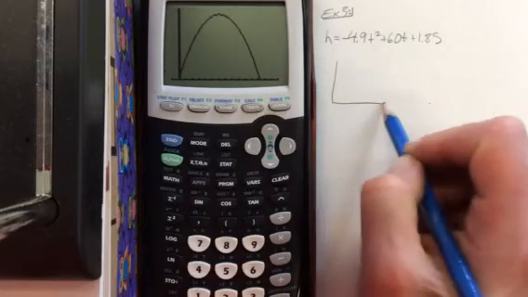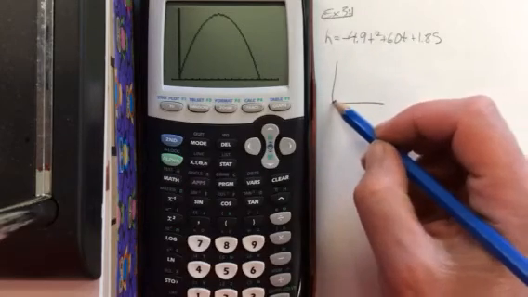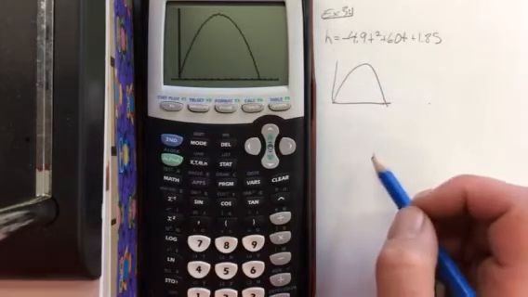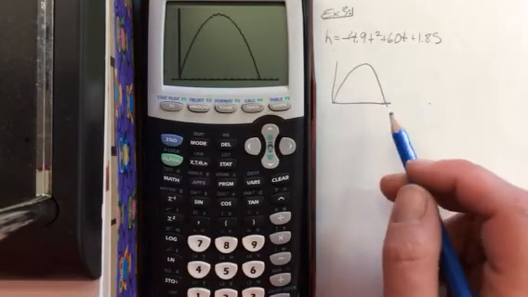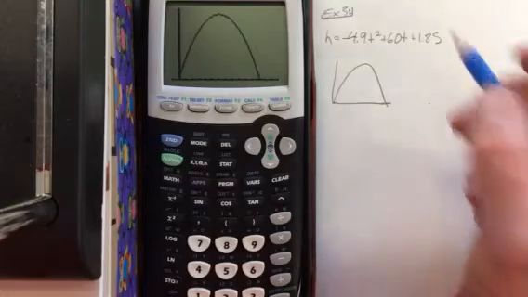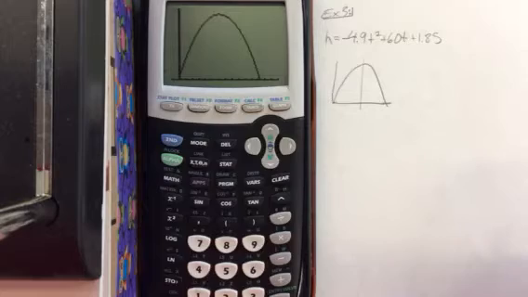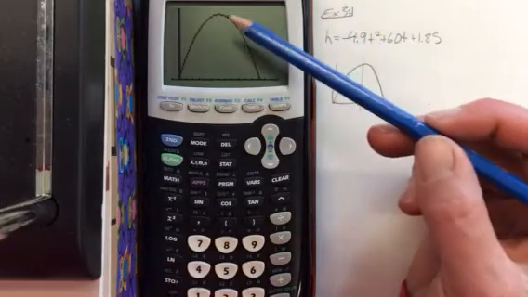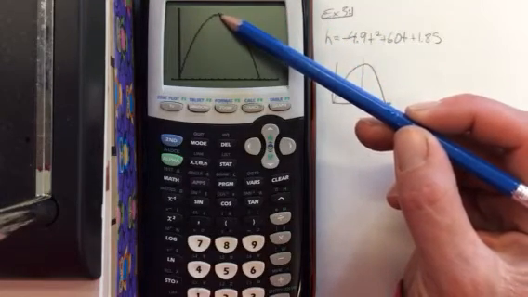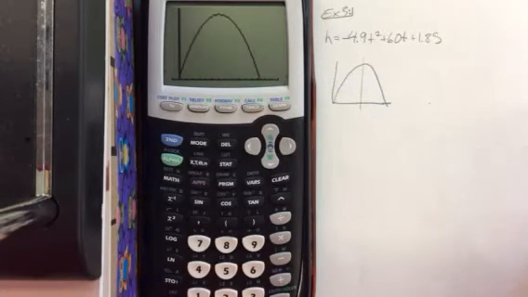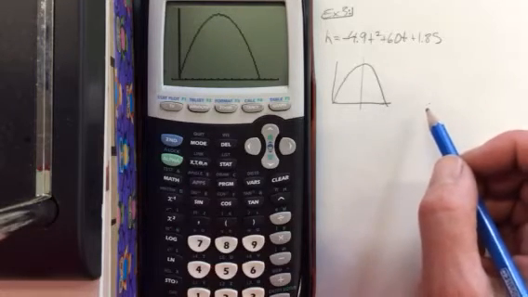So when we sketch a graph, we want to put some relevant points in there, and that's about it. A sketch doesn't have to be perfect. See, mine's not perfect by any means. If it was, it would be symmetrical around the axis of symmetry, and as you can see on your graph, that would be right there. Comes down to about there. But as I showed you in the last video, there's some stuff we can do under second function calc to get all those values. So we just sketch it.